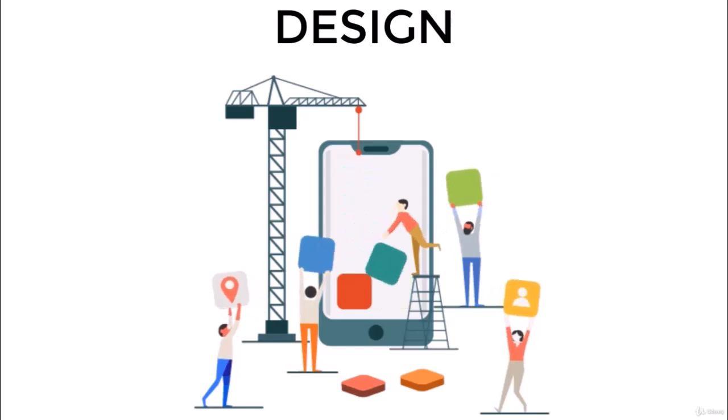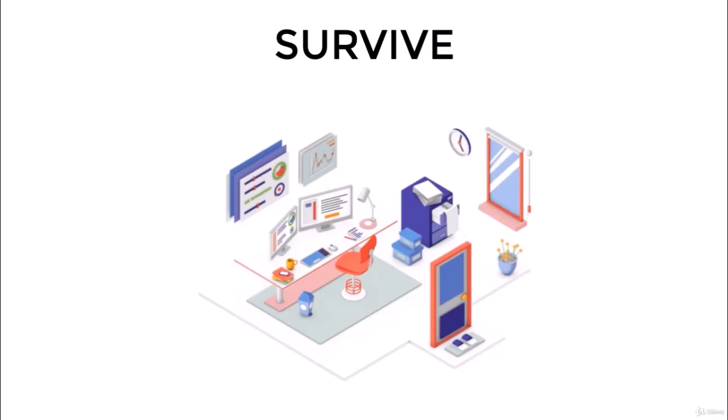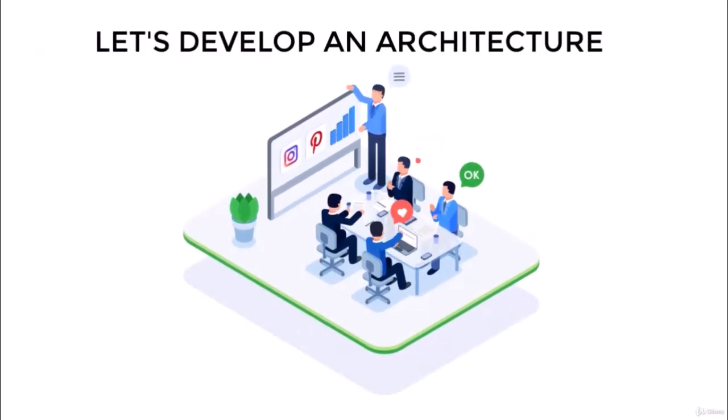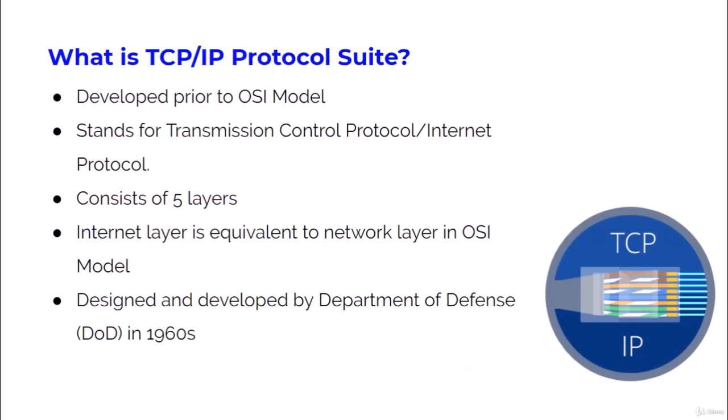First was the design goal, which was to have an ability to connect multiple networks together in a seamless way. Another goal was that the network should be able to survive loss of subnet hardware with existing conversations not being broken. And the last one was that a flexible architecture was needed to deal successfully with the divergent requirements of various applications. So, the overview of the TCP/IP model is as follows.